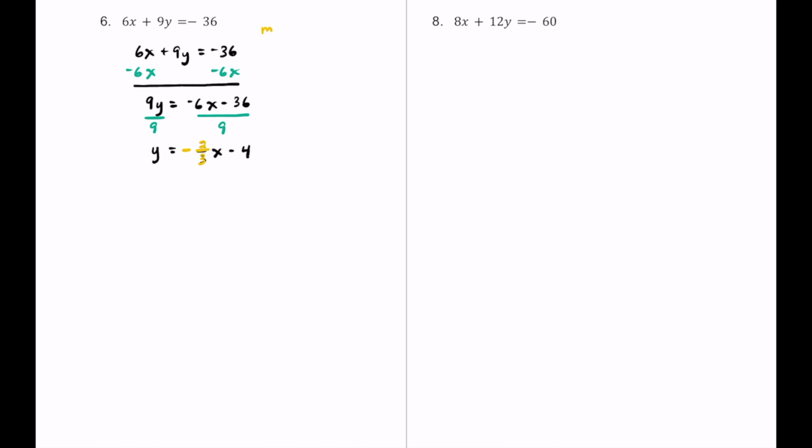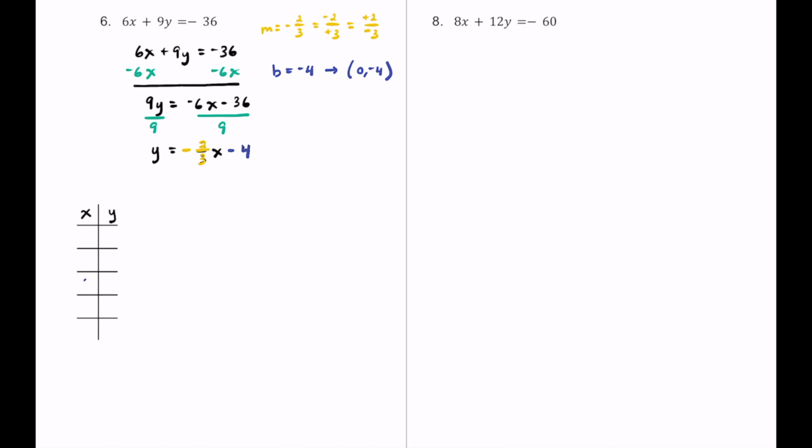So we can say m is equal to negative 2/3, which can be thought of as negative 2 over positive 3, or also as positive 2 over negative 3, whichever way you want to think about it. And then our b value, our y-intercept, I think this is the first one where it's been negative on this set of practice problems. So b is negative 4. All that means is our y-intercept is below the x-axis. So I'm going to go ahead and write 0, negative 4. Now let's make a table.